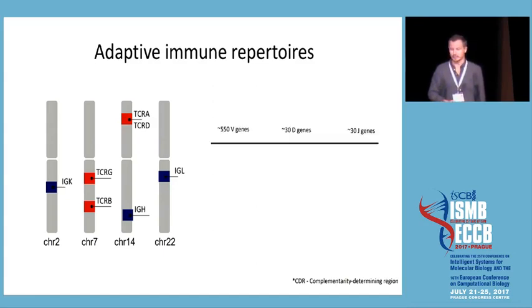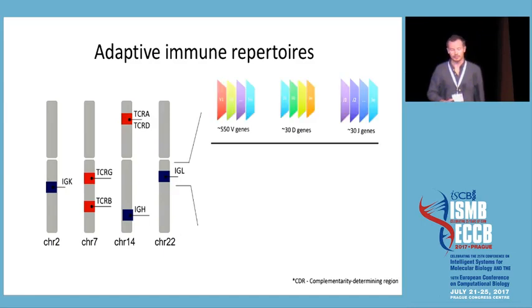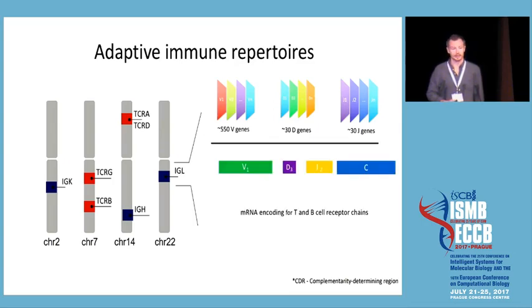If we zoom in on one locus, we will have a collection of V genes, which are variable genes, D genes, diversity genes, and J genes, joining genes, which are recombined in a random fashion. For example, in this cartoon you see genes V1, D3, J2 being recombined, and at the junction point between V1 and D3, for example, we will insert non-template insertions.